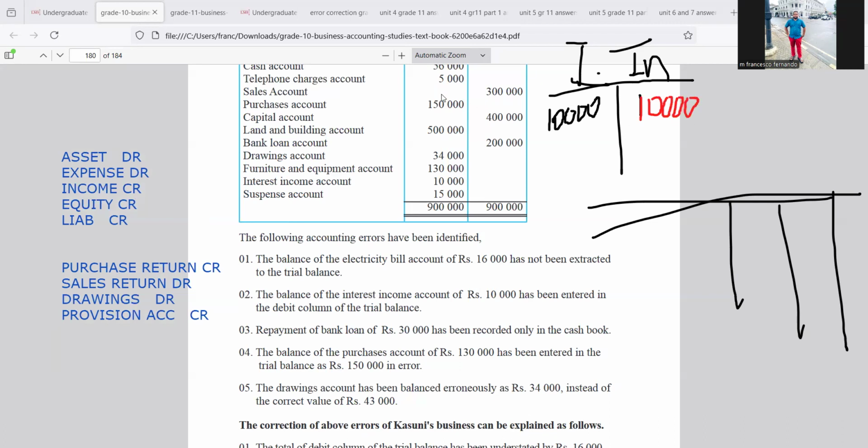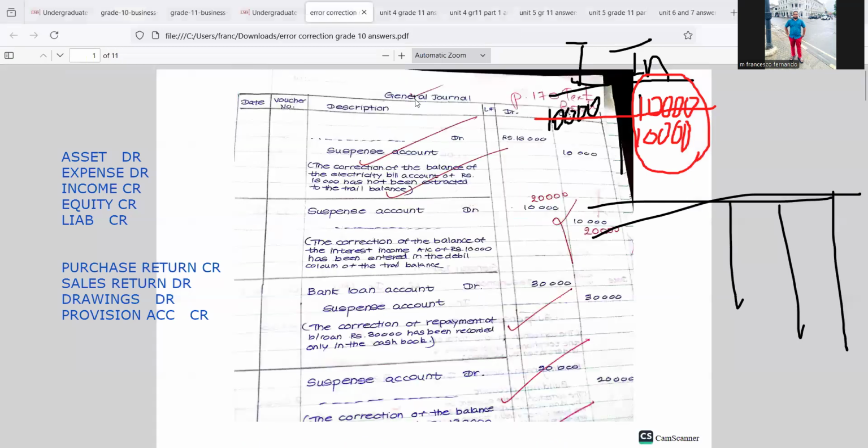To remove this, you can credit 10,000. But if you credit 10,000, this account will just be set off. Therefore, we will enter another 10,000, so totally we should record 20,000 credit. Where to debit? Suspense account. So suspense account debit 20,000 and the dot dot dot dot credit 20,000, because the dots denote the trial balance. Is it clear?